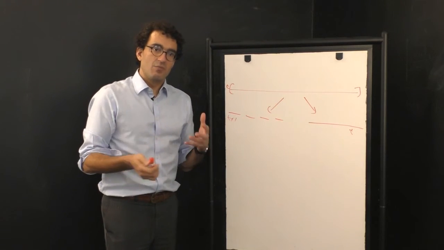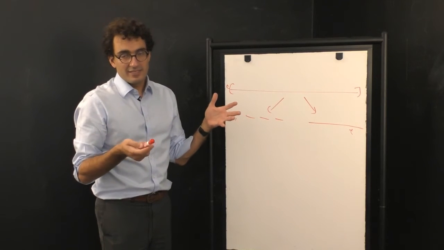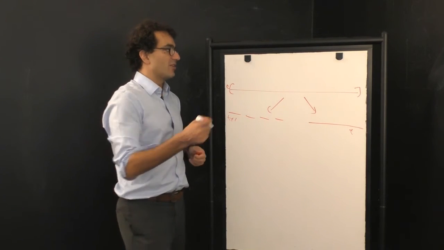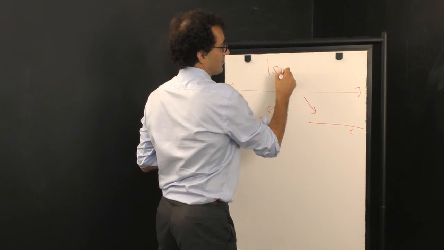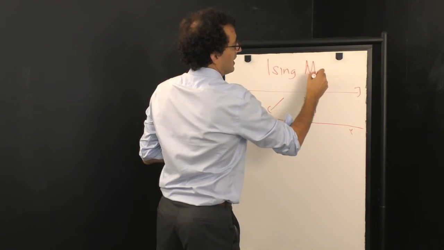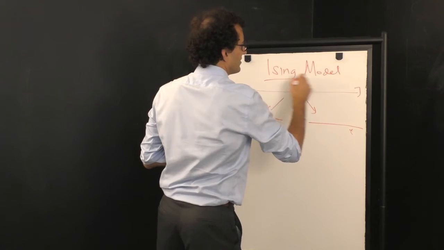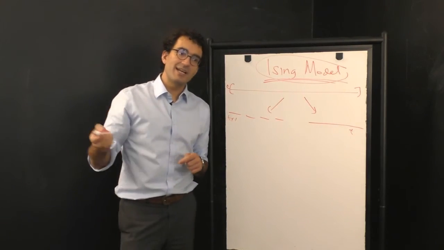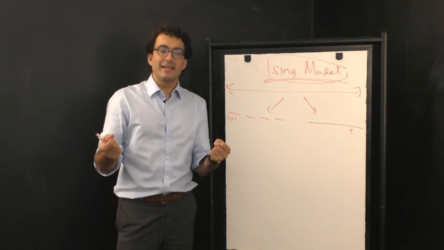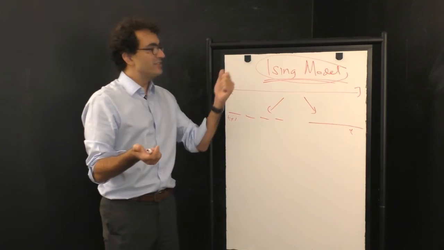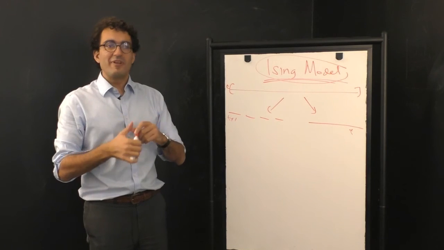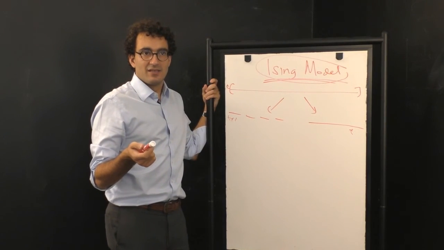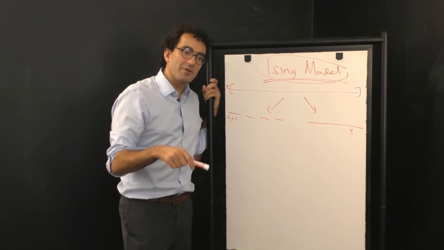In this section, we're going to take not a cellular automata model, but something that we draw from the physical sciences called the Ising model. And we're going to see how something similar happens in that case. By taking a very natural coarse-graining of this model, something that we would like to use, when we do that very natural coarse-graining, what we find is that the exact solution that we want is no longer in the same model class.